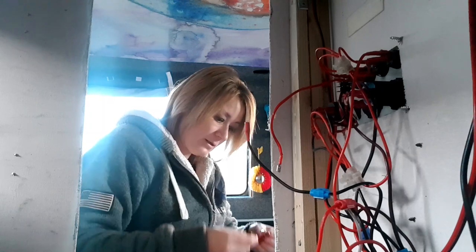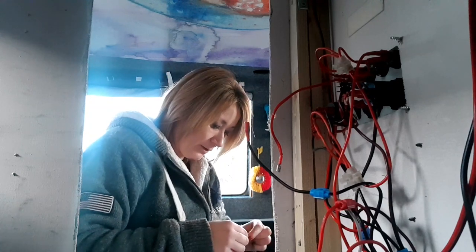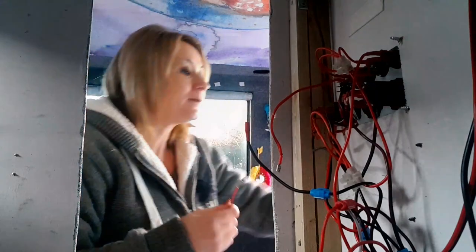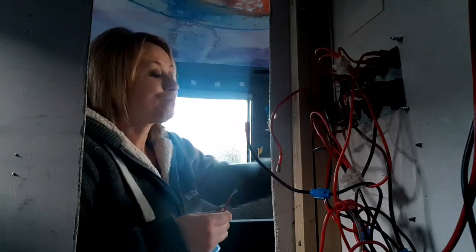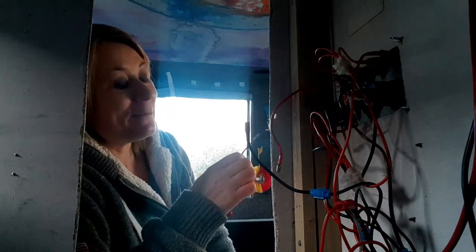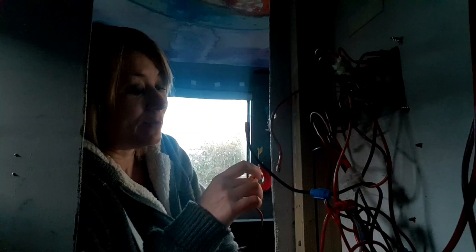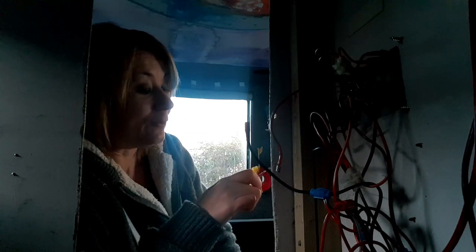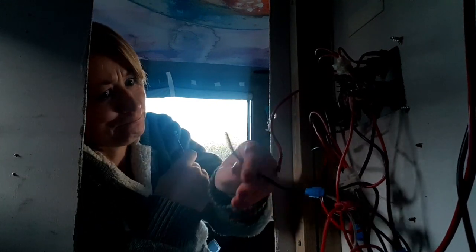Right, where's... There's a knife in there still. We've got electrical tape, haven't we? Electrical tape. How many of you out there are laughing at me, learning how to wire up my van? How many of you are going, don't do that? How many of you are going to message me later going, what you've just done means your van's going to blow up in the night? All of these things are highly likely with me doing electrics. I've got to remember where I took this from and where I put it. Top one is lights. Disconnected so many things now, I don't know what I'm touching.